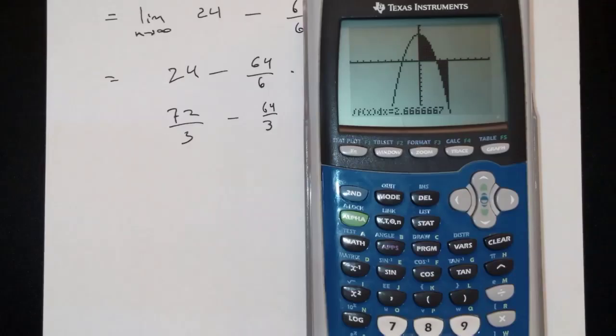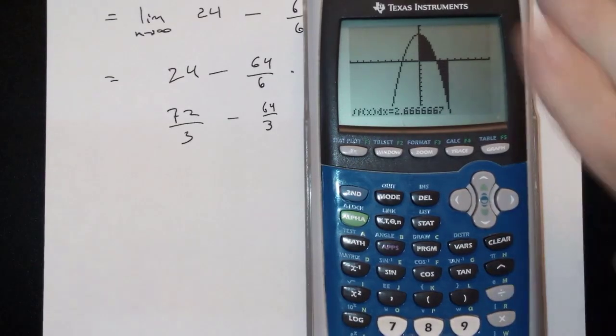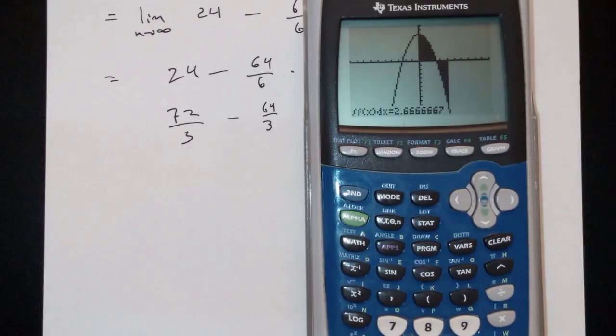Eight divided by 3 is 2.666, repeating, isn't it? I got it right. It even shaded the damn thing in for me. Good technology, thank you. Do you know how it did this? It did a Riemann sum with delta x being 10 to the negative 12th. That's a really fast computer, isn't it?